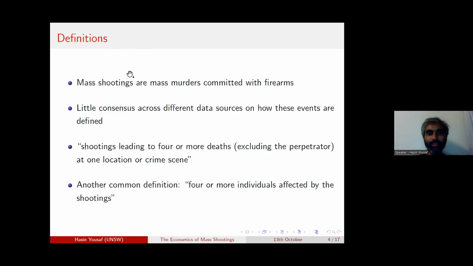Okay, so let's dig deeper into trying to understand mass shootings. First, to study anything, we need to define upfront what mass shootings are. Mass shootings are defined by the FBI. So this is an official definition. Basically, they are mass murders that are committed with firearms. Again, for an audience outside the US, it's difficult to imagine that mass murders with firearms will be so common, because outside the US, access to firearms is not that prevalent.